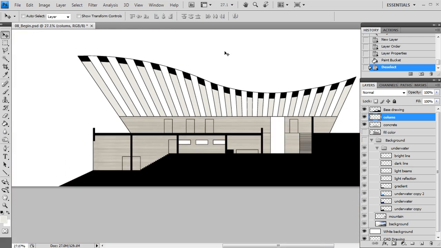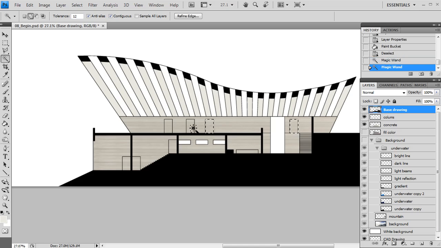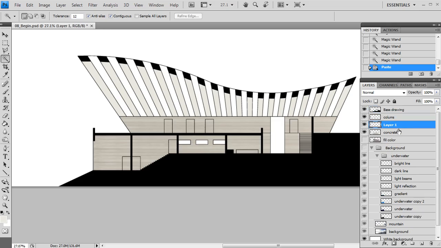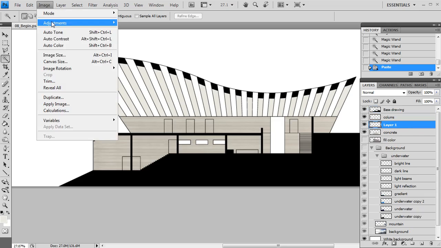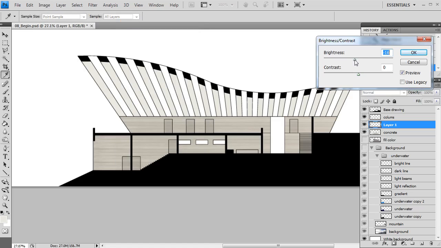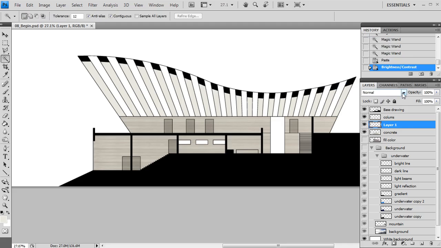now the first light effect we're going to do is to give the door spaces a darker color, so we're going to use again the base drawing layer and the selection tool to select the doors. Now we're activating our concrete texture layer. We are going to copy the selection and paste it again, and we're going to change the brightness level. So image brightness, and now we're lowering the brightness value to around 50. And now we're changing its blending mode to multiply, and we're lowering its opacity to around 40%. Now let's name this layer doors.